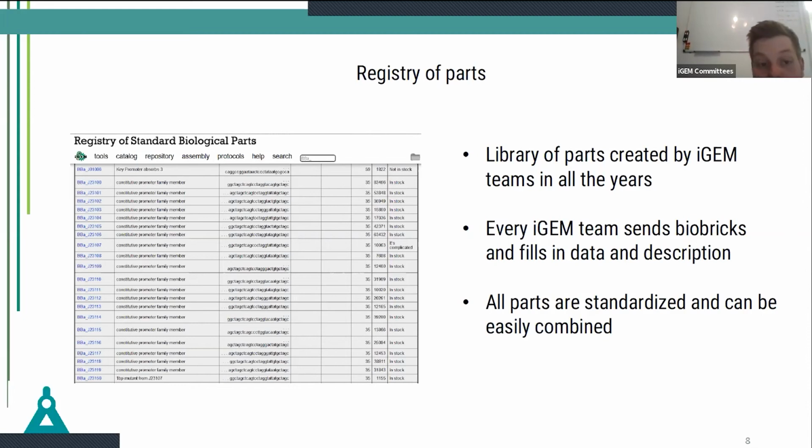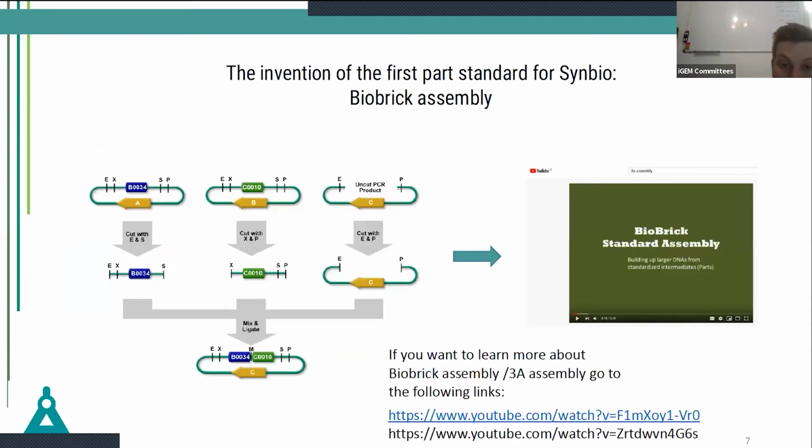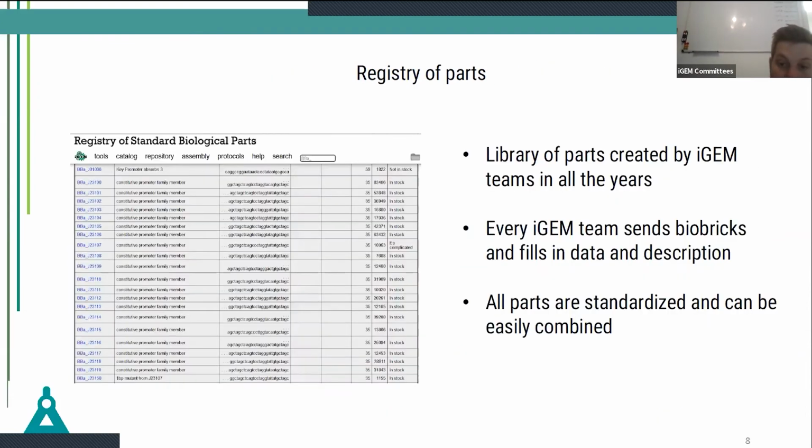But all these parts are still in that old standard, or you have to follow that standard at least, or since last year you can also use the new standard. But all the parts in the registry follow that standard, so you can get them and directly use them for combination.